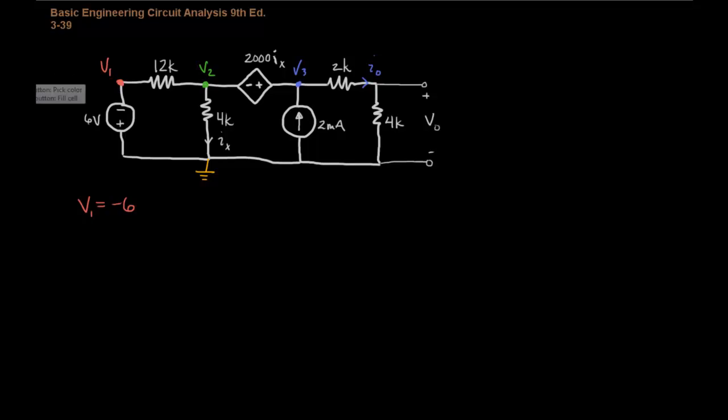And now when we come to do the V2 and V3, we see that we can't solve them because we don't have any way to express the current in here. So we're going to have to use the super node idea to solve this one. So we'll draw a super node like this and we'll solve for that one. Now I forgot a step here. We need to assign our current directions.